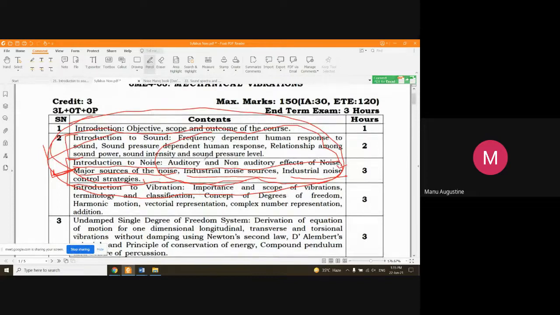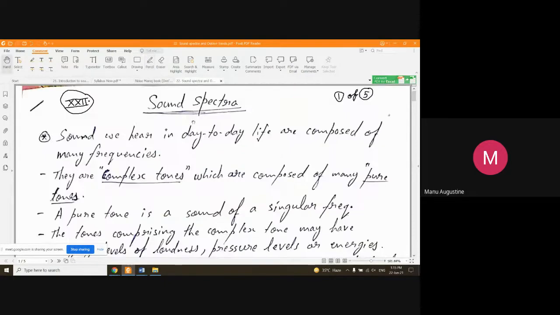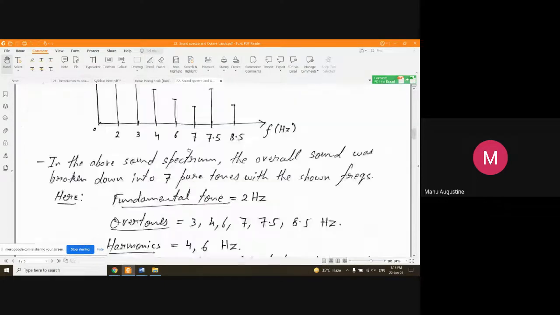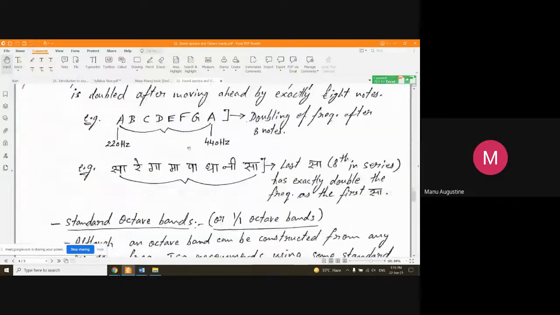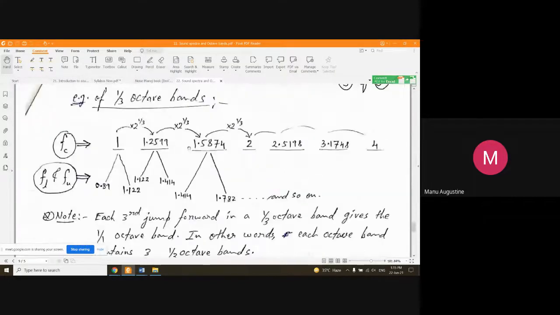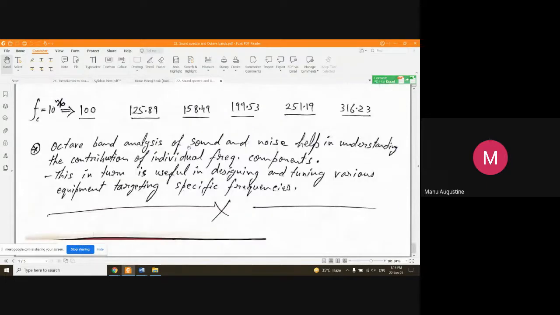वो क्या चीज होती है, ये आपको थोड़ा सा समझ में आ जाए तो आप अपनी वर्ड्स में खुद एक्सप्रेस कर पाएंगे. आपके लिए नोट्स तो ऑलरेडी तैयार रखे हुए हैं मैंने यहाँ पे. साउंड स्पेक्ट्रम किसको कहते हैं, ऑक्टेव बैंड एनालिसिस क्या है, these things are not very difficult. एक बार आप इसको मेरे साथ में समझ लोगे, उसके बाद आपको अपने वर्ड्स में एक्सप्रेस करने में भी कोई दिक्कत नहीं आएगी. ठीक है.